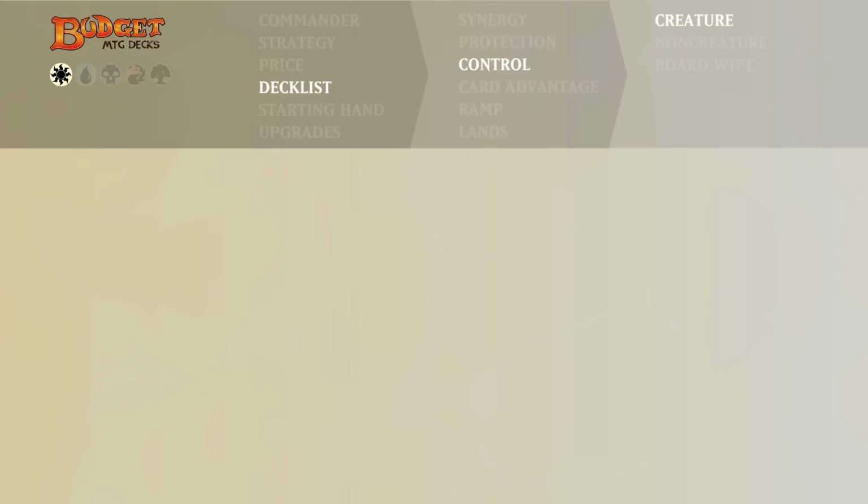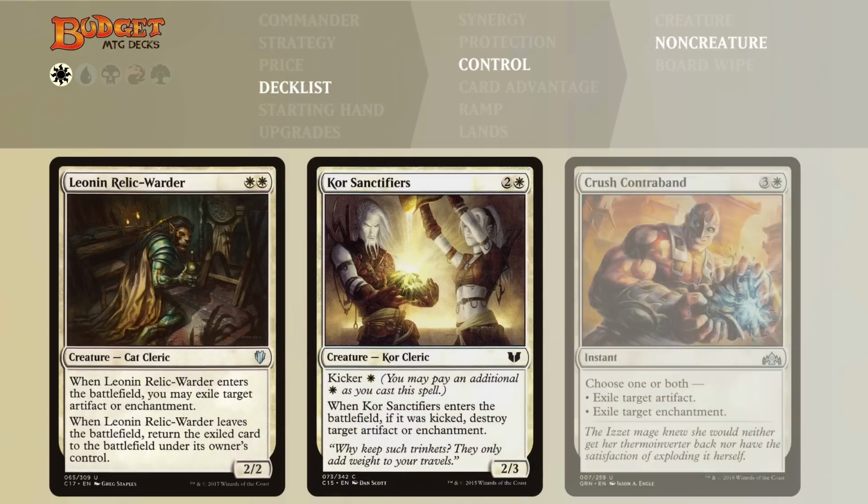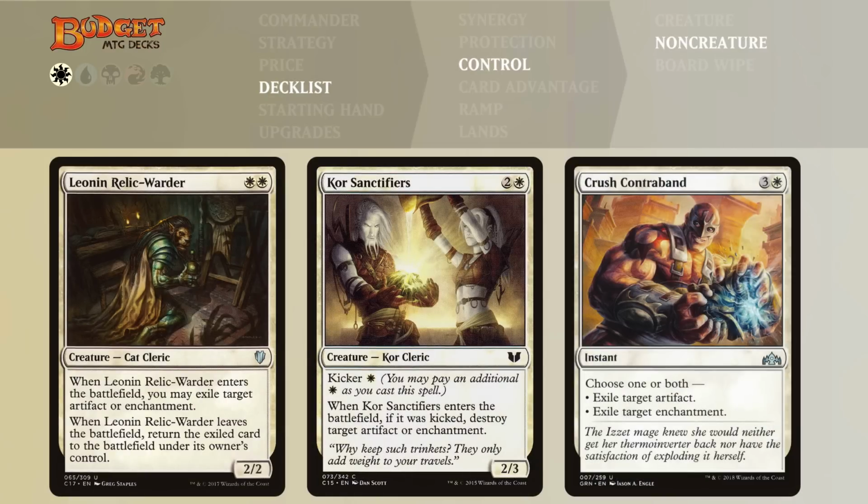Then we go to the non-creature removal. We got Leon and Relic Warden, Core Sanctifiers, and Crush Contraband. Leon and Relic Warden comes in for very cheap and exiles target artifact or enchantment, but just as the other creatures we had before, when this thing leaves the battlefield, they will get the exiled card back again. Core Sanctifiers, when it comes in, we will want to kick it because that's when we get to destroy target artifact or enchantment. And Crush Contraband is an instant, which allows us to exile target artifact or exile target enchantment, or to do both, which is really nice instant speed.